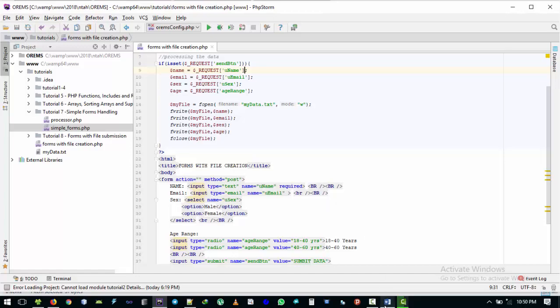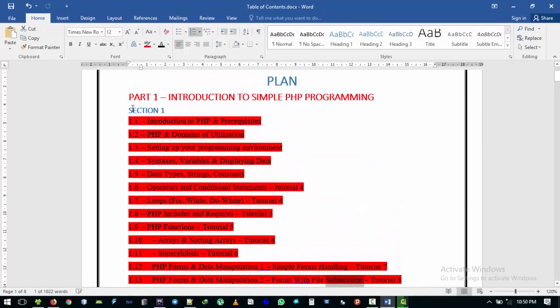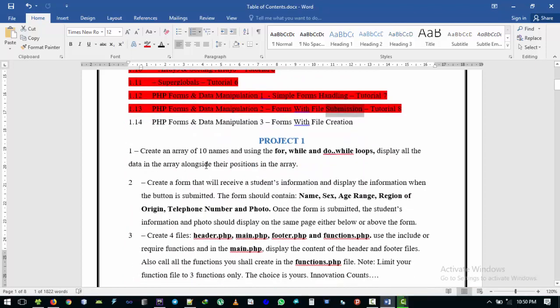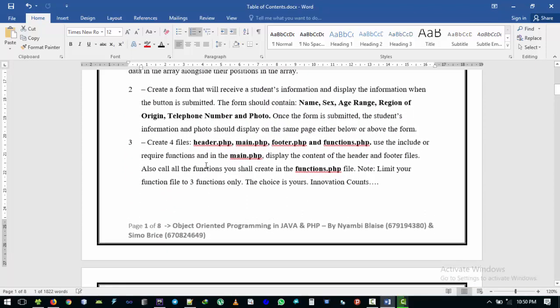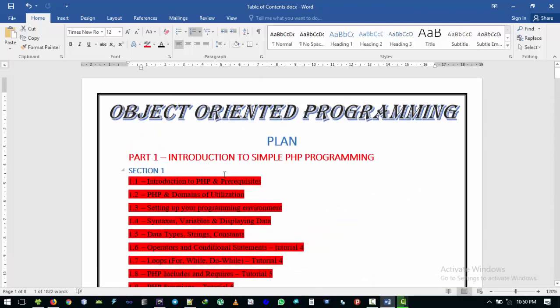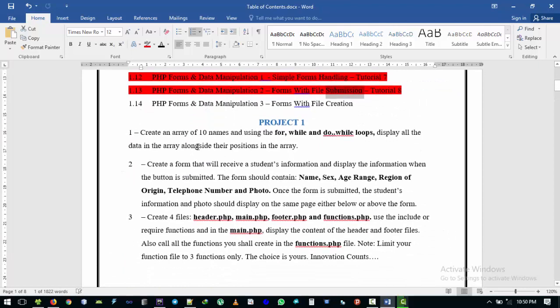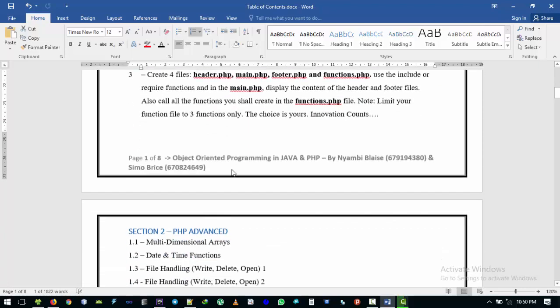That marks the end of the first section of this introduction. Please, I urge you to do project 1, these 3 exercises under project 1.